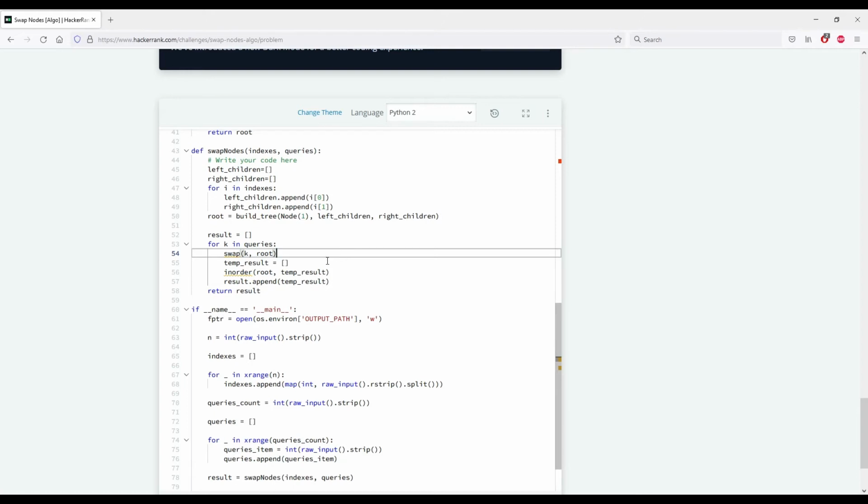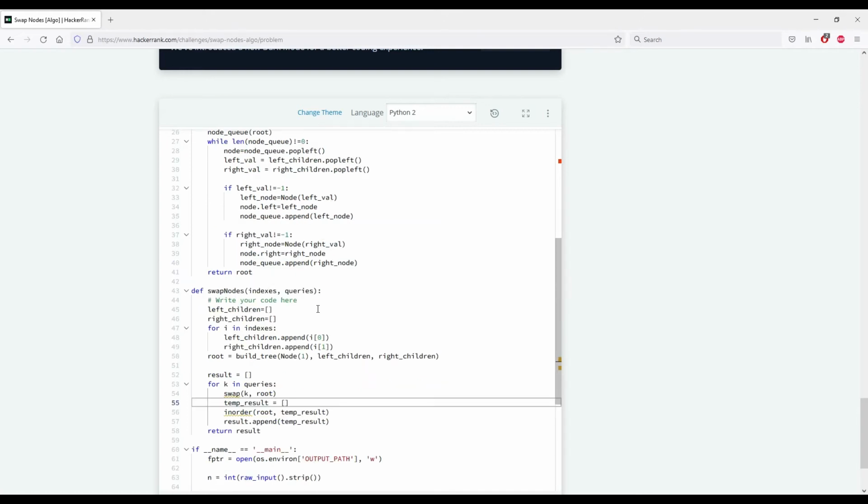Okay, so I guess we can work on this swapping function first. Okay, building this swap function here. What we can do, swap, we put in the k and the root.